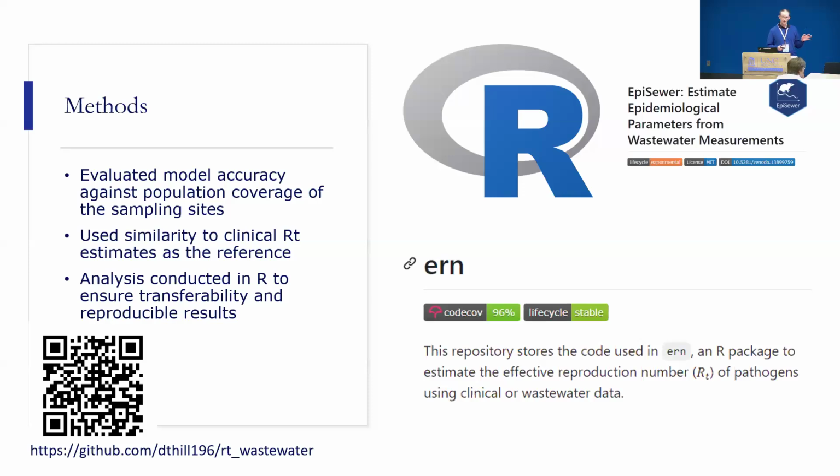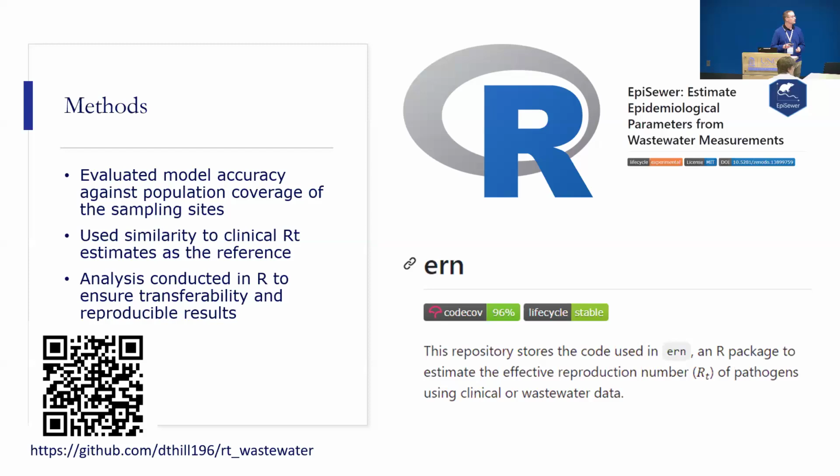So our focus was model accuracy, but we needed a metric to compare the models to, because like I said, we were using wastewater data, not clinical case data. So we used the equation that I showed earlier and the infection counts for COVID as our reference method. And we wanted to see which method for wastewater was the closest in estimation to that case-based method. And accuracy was our goal. And by including all those sampling sites across the state, we could also say whether population coverage was a factor influencing accuracy. Is it better in these high population areas, or does it do equally well regardless of population coverage?